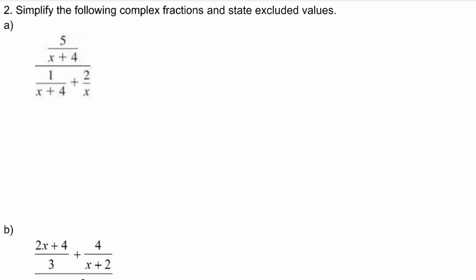To do that, we have 2 fractions in our denominator and we need to find their LCM. The LCM is not just x plus 4 because x plus 4 is a group. It's not just x, it's x plus 4. X does not go into x plus 4, so we need that x in front as well. Multiply each of these fractions by what they're missing in their least common multiple.